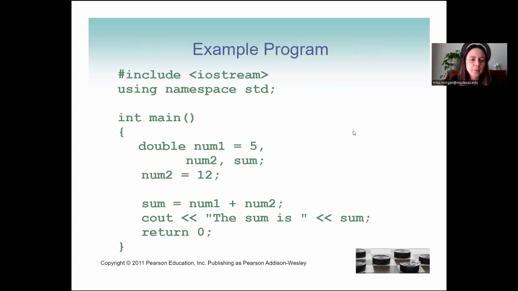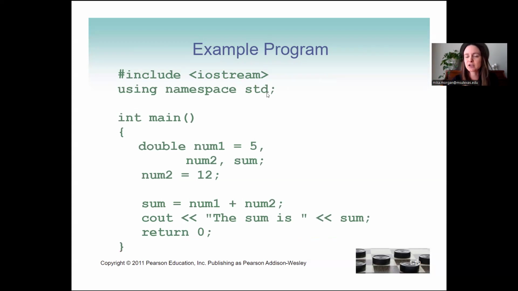So this is a sample program, and we can recognize some of it, right? We've seen this first line before. Include the library to have input output commands. So that command right there is why I'm allowed to have this cout, right? I'm allowed to say print out to the console this text here.